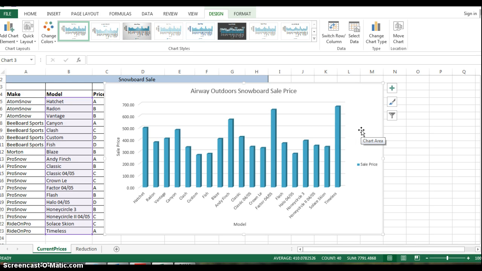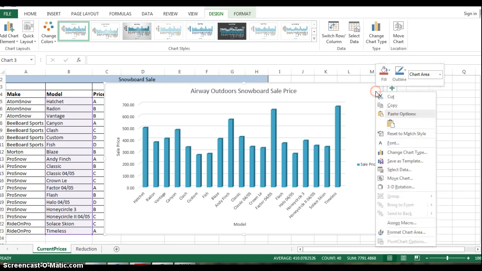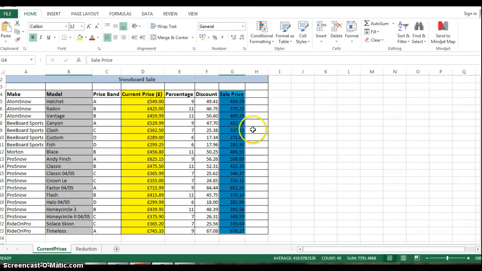Now what I don't want to have is my chart or graph on the same sheet as my data. Earlier on in some of our tutorials I showed you how you can create a second sheet or a third sheet. I'm going to click on my chart with my left mouse key, then I'm going to right click on my chart, and I have the cut or the copy option. Depending on how much you trust your computer or your work will depend on whether you choose to copy and paste your chart or cut it and paste it. I'm fairly confident, so I'm going to cut my chart, and you'll see it disappears from my data here.